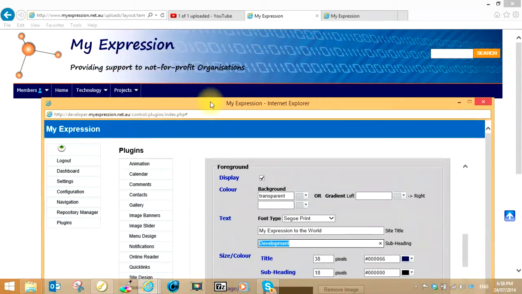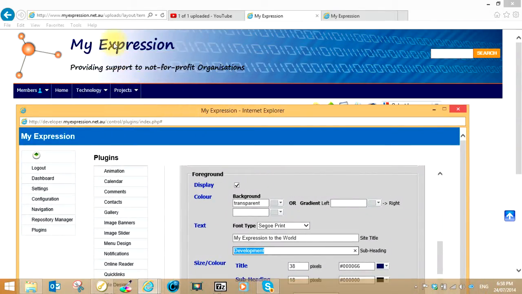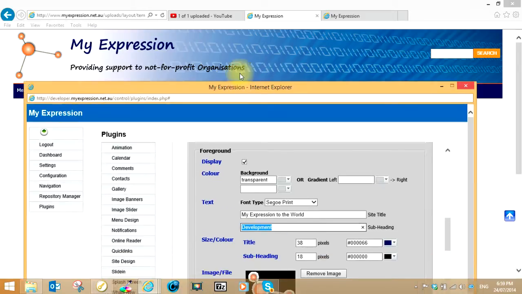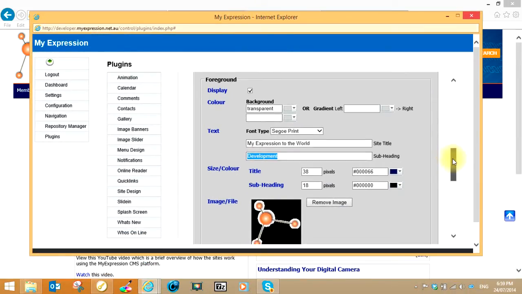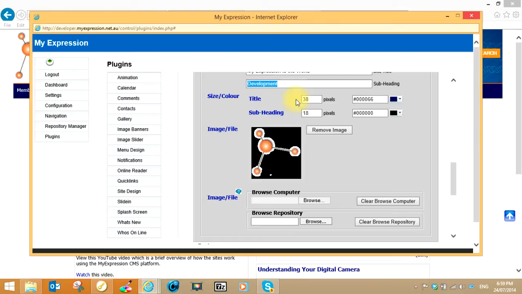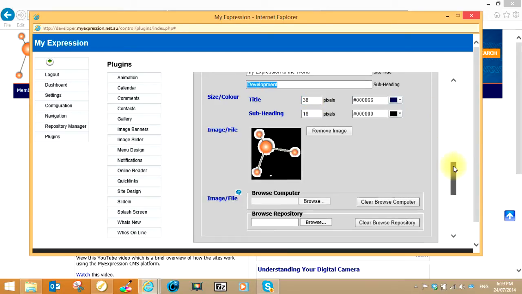Now if you don't put a site title in, you already know that you would normally click on the site title to be able to log into the site, but you only have to click anywhere on the header if there is no site title, and you'll still be able to log in as the webmaster. These are your colors and your sizes of the title and the subtitle, so you can choose your colors. You can put in how many pixels each one is, so you need to be careful there, because if you do it too big, you're going to lose some of it.